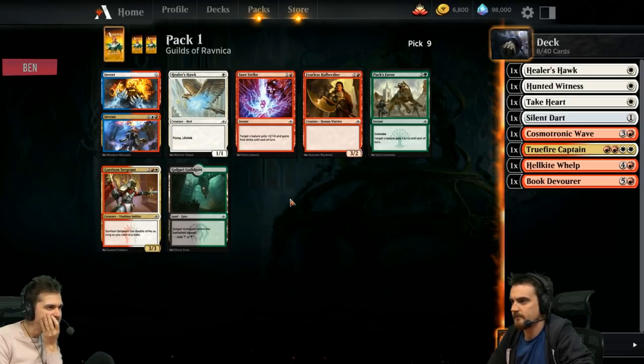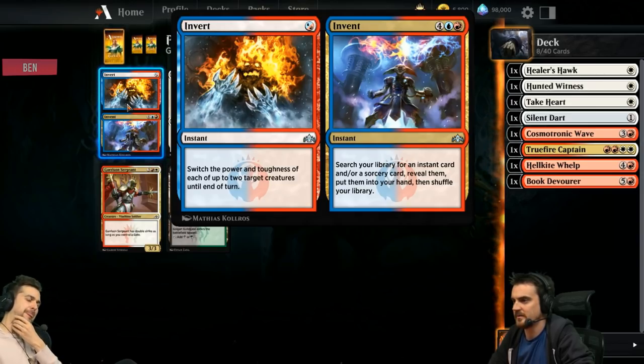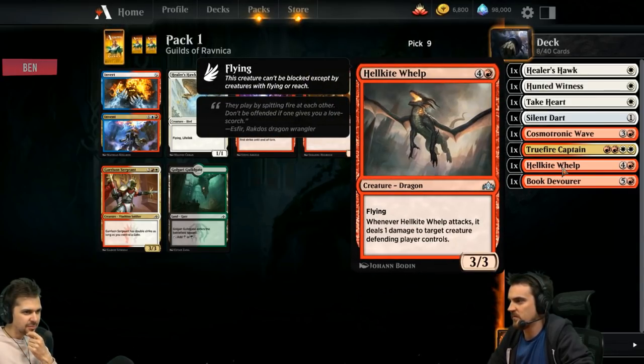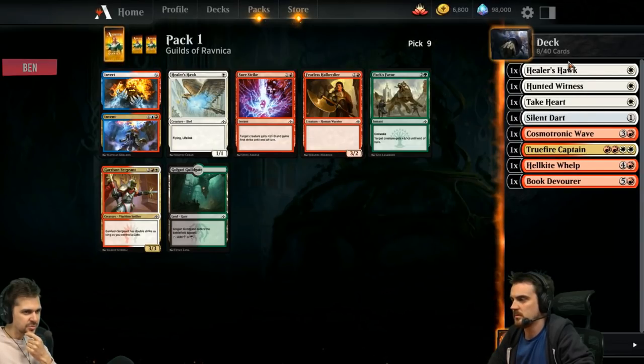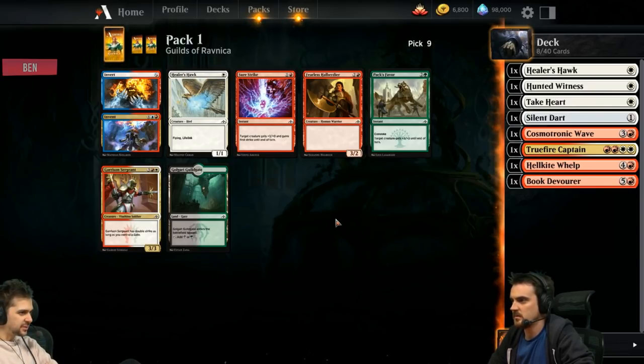We can play Invert, which is in the top left. Switch power and toughness of up to 2 creatures until next turn. What are our creatures that we actually have? Do we have any like 3-1s or anything? No, we haven't got any big stuff yet. We've got the dragon and the Bookeater, but everything else is pretty small. What does the Cosmotronic Wave do again? 1 damage to each creature. So it does make them not block as well. Can't block. That's quite relevant.